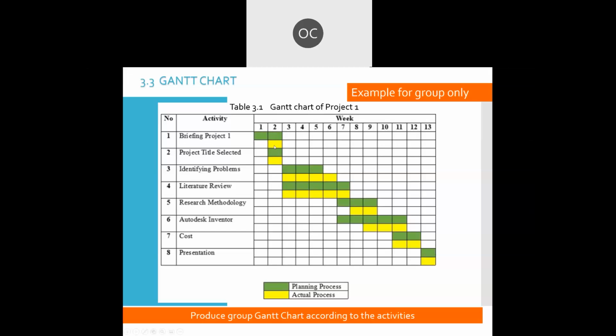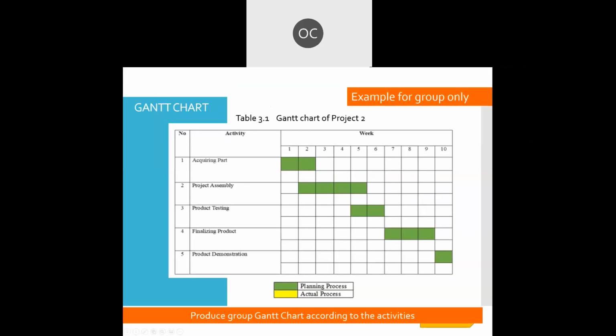Like item number 3, identify problems: you planned for 3 weeks, week 3 to week 5, but it actually took longer. The actual process is you brainstorm, maybe using the design thinking process, and it lasts until week 6. It can be in such a form.